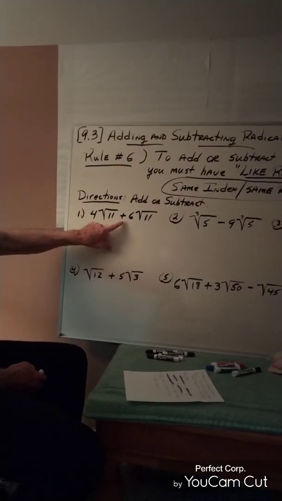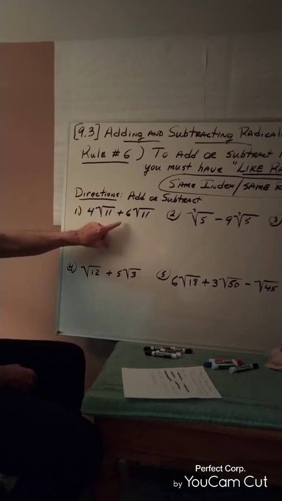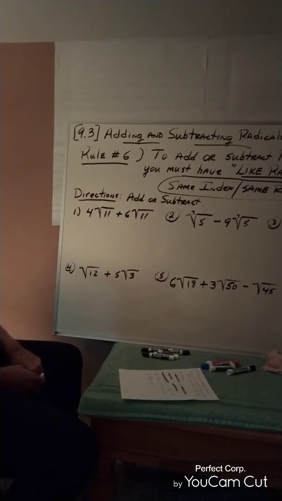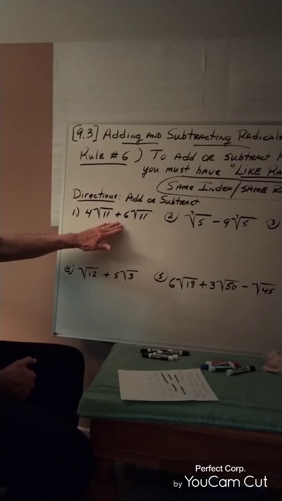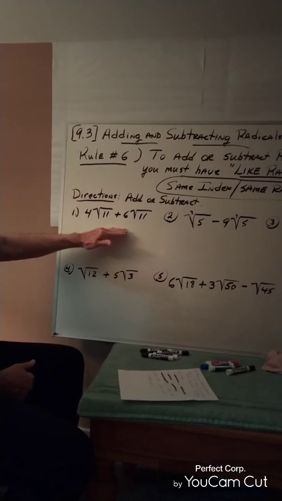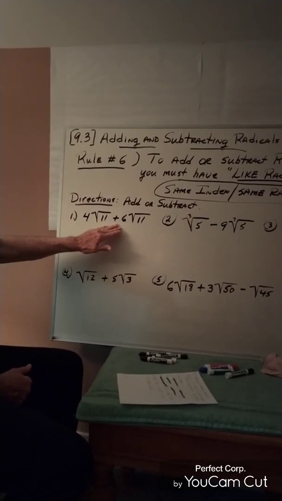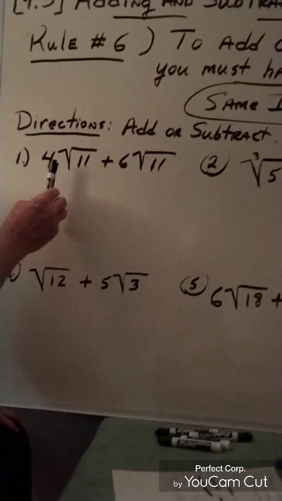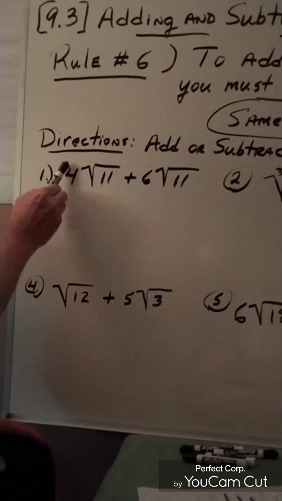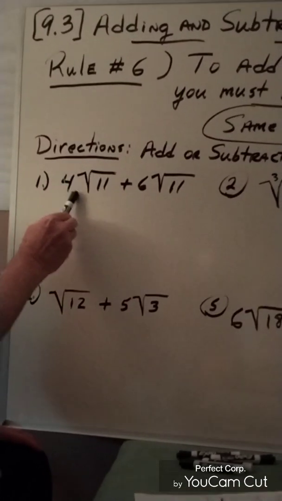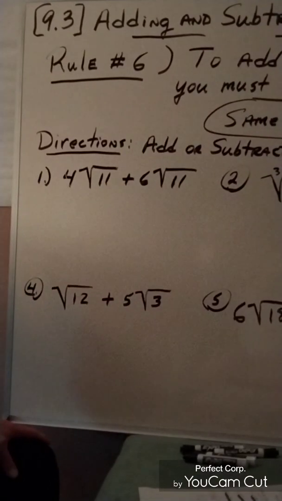Now, the principle behind adding or subtracting radicals which have like radicals is that we're making use of a factoring technique. And the factoring technique that we're going to be using to show you how we can add or subtract is factoring out the GCF. Now, folks, let's take a look at number 1 and notice the addition sign in the middle. Here's one term, and here's the second term. We really have a binomial here.